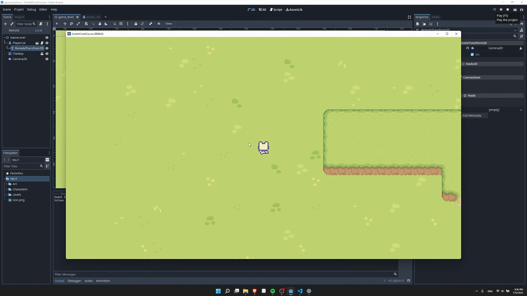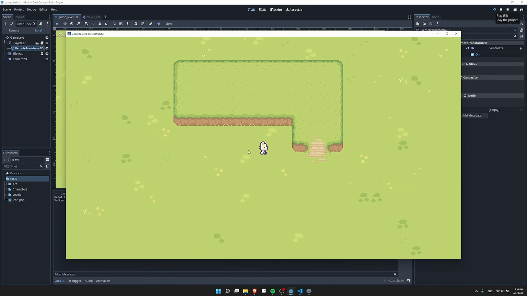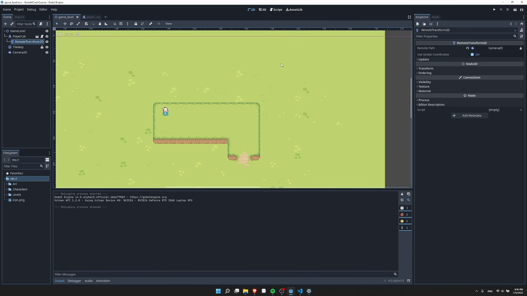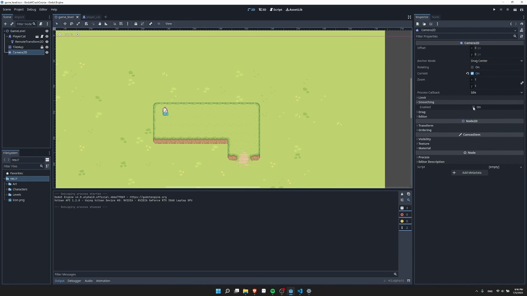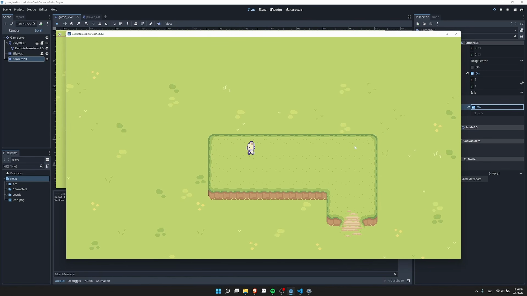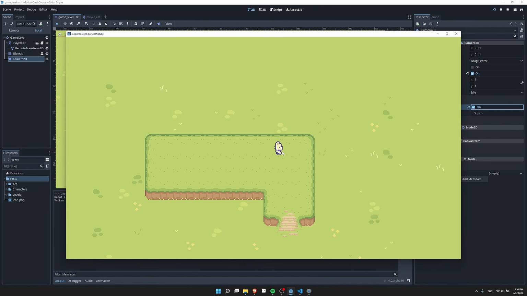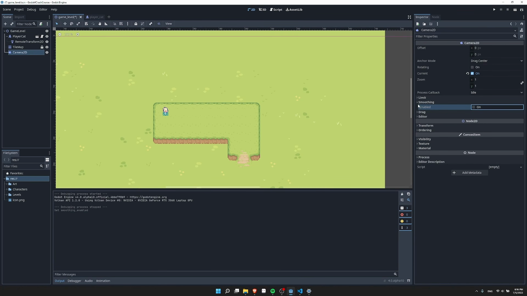So as it is right now, it's just perfectly staying on top of it with no smoothing or anything. If you hit close, you can go to camera, and there are settings you can change for that, like smoothing enabled. If we hit play now, you'll see that this is a little bit different, but you can also see it's kind of glitchy when it comes to pixel art. So the easiest way is just to have that off.